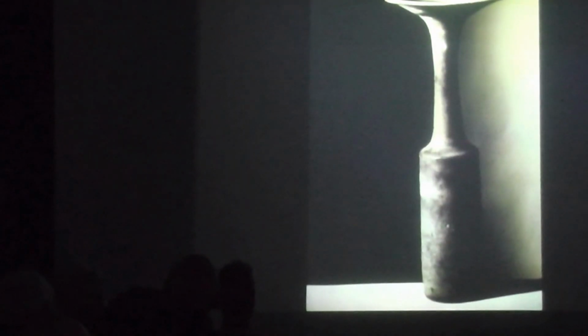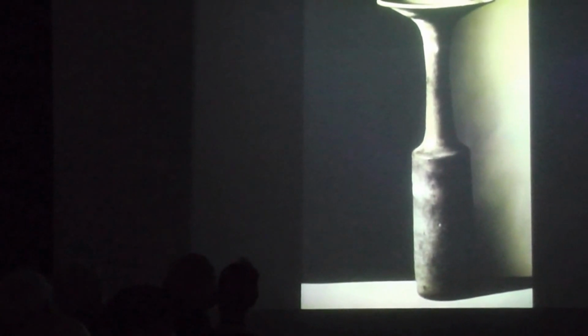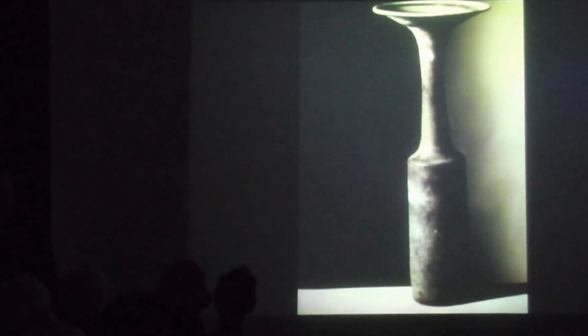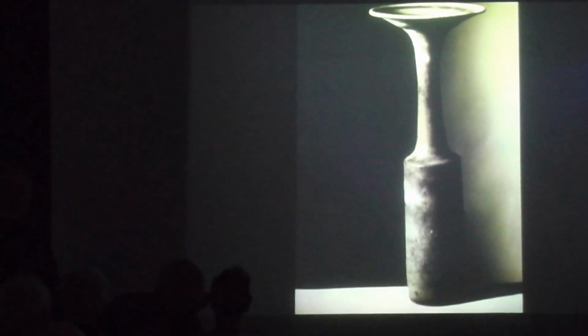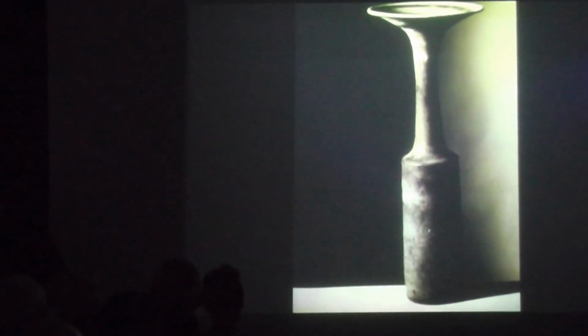But of course Lucie Rie. We used to go to the Design Centre in Haymarket back in the early 60s and see Lucie Rie's coffee sets for sale, £50 for a coffee set. It's crazy, isn't it? A cup and saucer now is a fortune. And at that time, £50 was a fortune to us. We were pretty penniless. But nevertheless, you could go and look at them, pick them up.